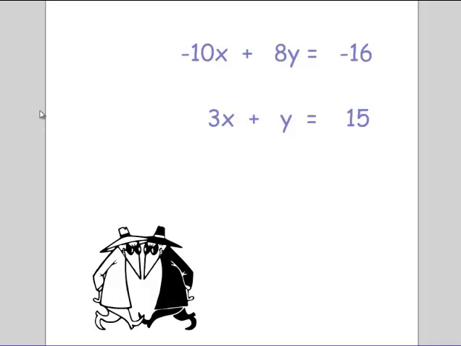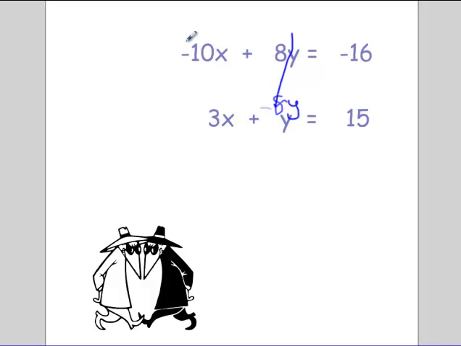Okay, another example. Let's see. I've got the lower coefficients on the bottom equation, meaning that 3 has an absolute value less than the 10, and the y has a coefficient of 1. All right, so a couple of options. I could multiply this equation by, let's see, a negative 8. And if I do that, I would get a negative 8y, and then these would cancel. So that's one option. What would happen with the x's?